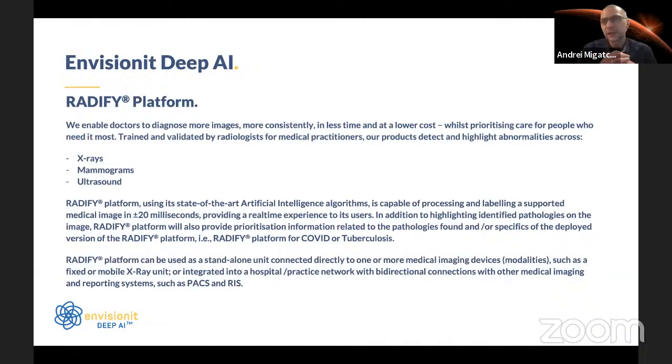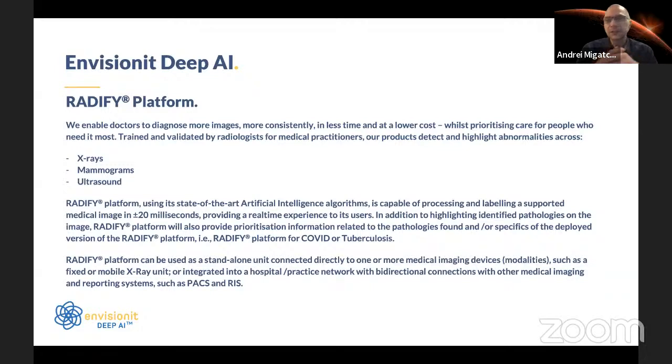We have a number of different product offerings within the Redify platform, specifically the Redify platform for COVID, pneumonia, a Redify platform for tuberculosis, a general Redify platform for chest X-ray, for mammography, as well as for ultrasound.